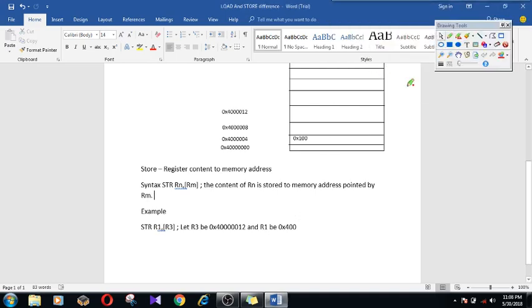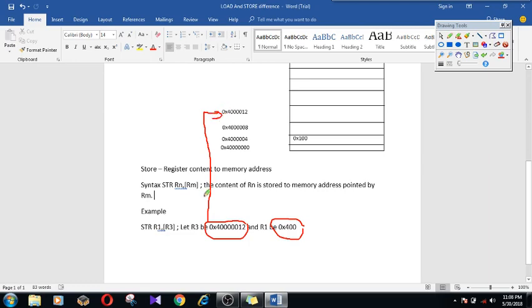Let me explain with a figure. Let me consider R1 has a content here. R1 has the content 400. This 400 should be stored at the value pointed to by the R3 register. This is just a value pointed to by R3, and this value is going to point into the stack.